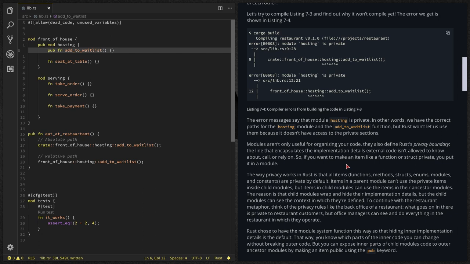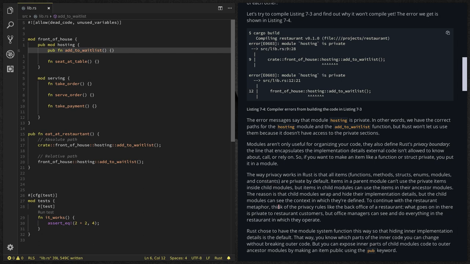So, if you want to make an item like a function or a struct private, you put it in a module. The way privacy works in Rust is that all items, functions, methods, structs, enums, modules, constants are private by default.